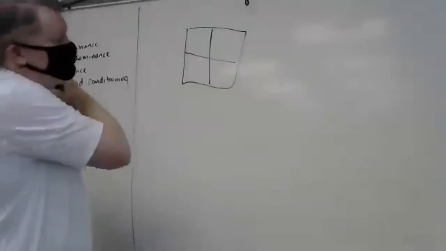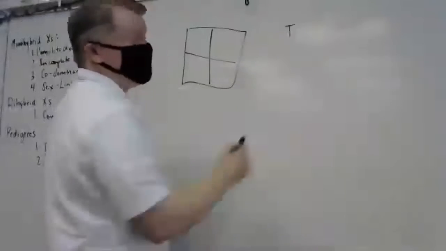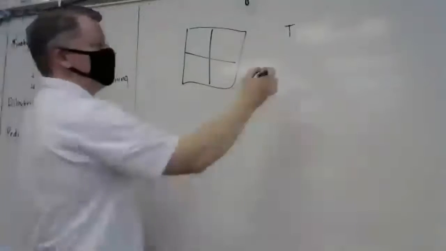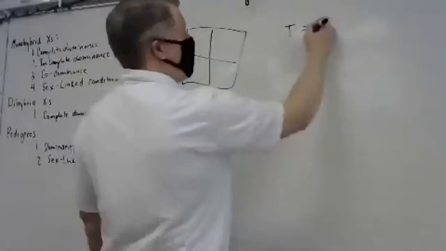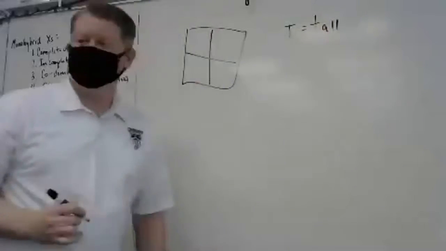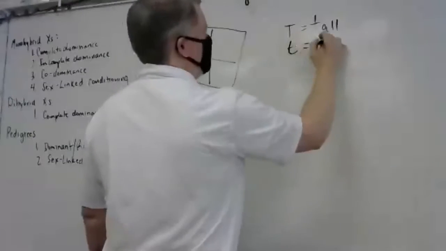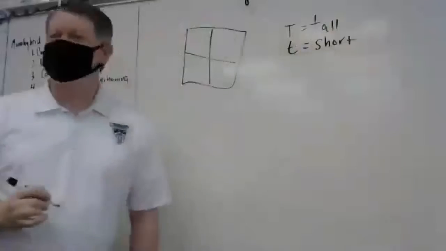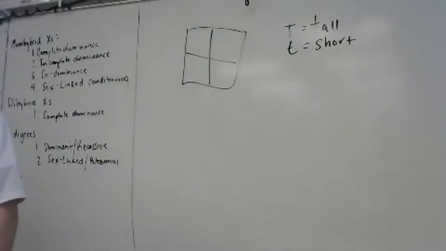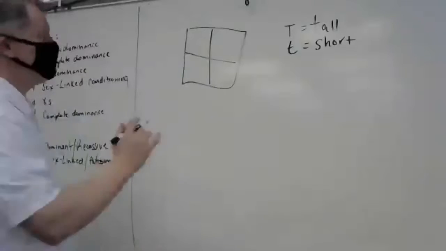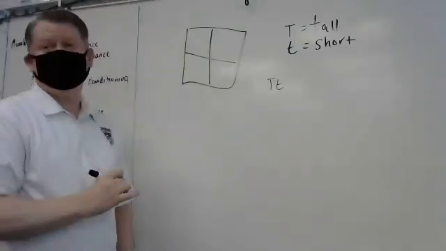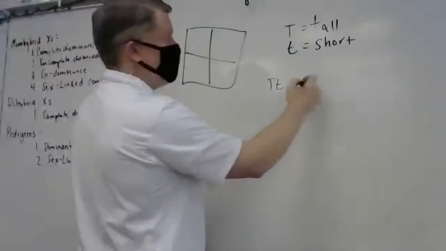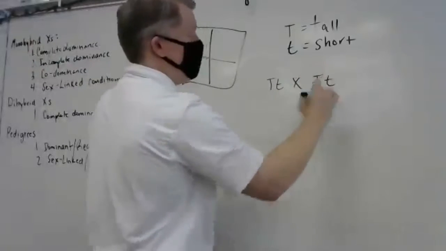Let's just say the condition here is capital T controls, we're talking about height here. So capital T means tall, right? And lowercase t means short. All right, it's not that easy. It's not like you just get that capital T, you're going to be tall, or you get the lowercase t, you're going to be short. It's not that easy, but just for simplistic sakes. Okay, so here we go. We're going to cross, and if these terms don't make sense, I'll explain them. Cross a heterozygous parent with another heterozygous parent.